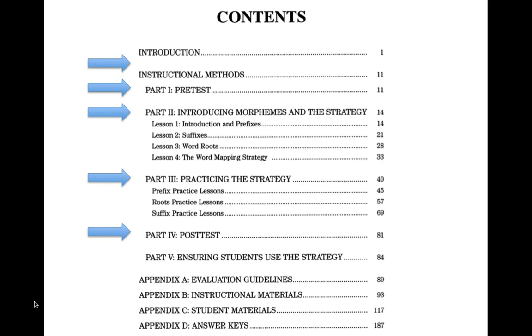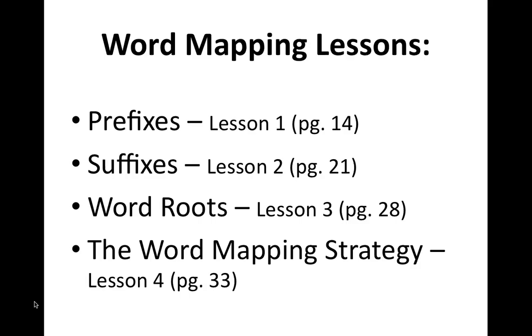The next section describes how to conduct a post-test, which will help determine the growth students have made in the area of knowing and applying word part knowledge. This is followed by a section on helping students use the strategy in different settings. Finally, the last section contains additional materials needed to teach the strategy, such as student worksheets that can be reproduced along with their answer keys.